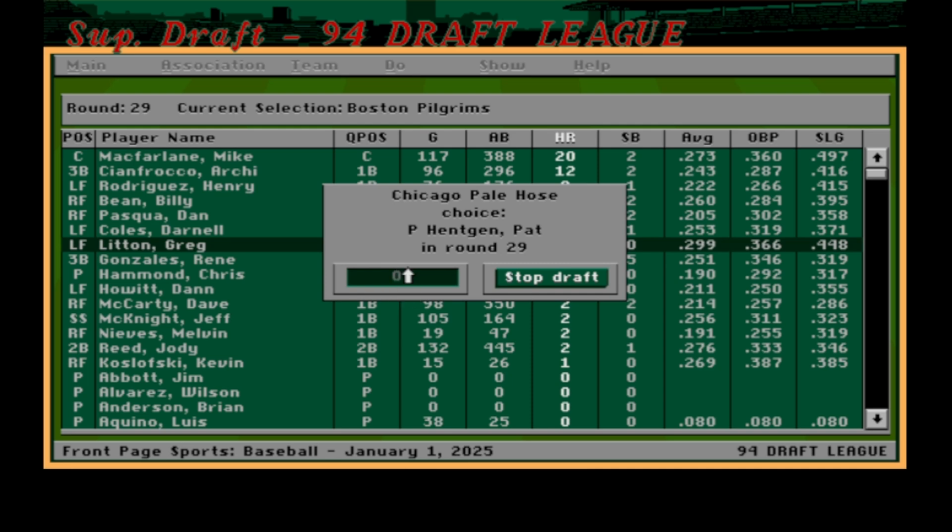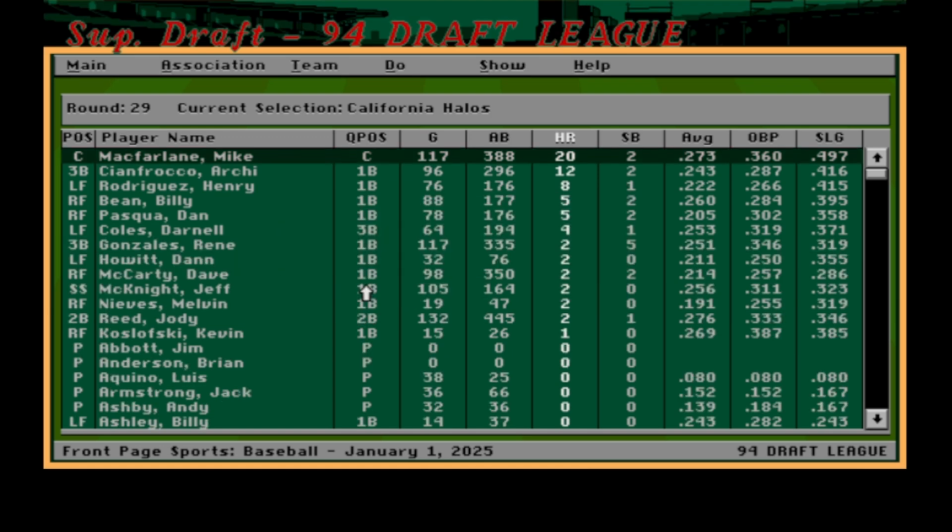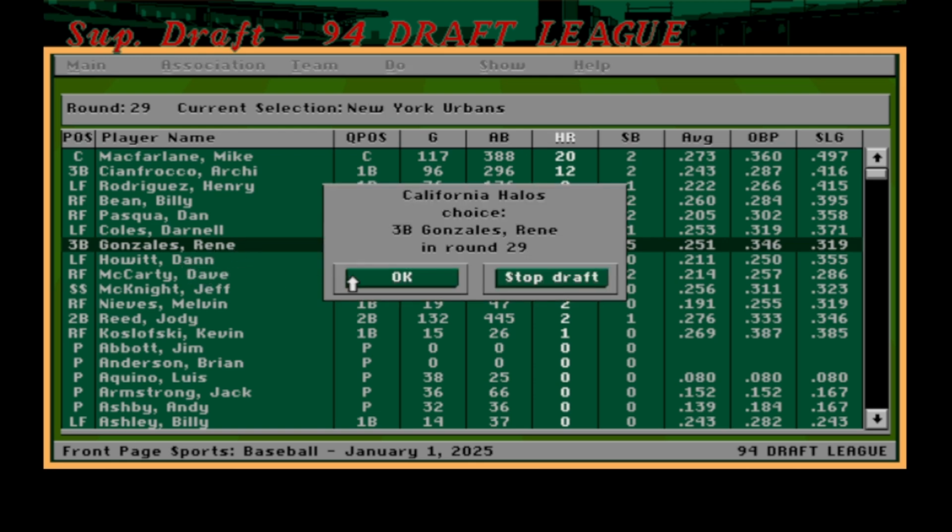I was going to say he should really be taking all pitchers now. There's hardly anything left over here on the batting side, so. And maybe just one more backup. Yeah, Rene Gonzalez. Sure. All right, and we'll round it out with pitching, I think, because there's really not much over on the batting side that I need or want at this point.